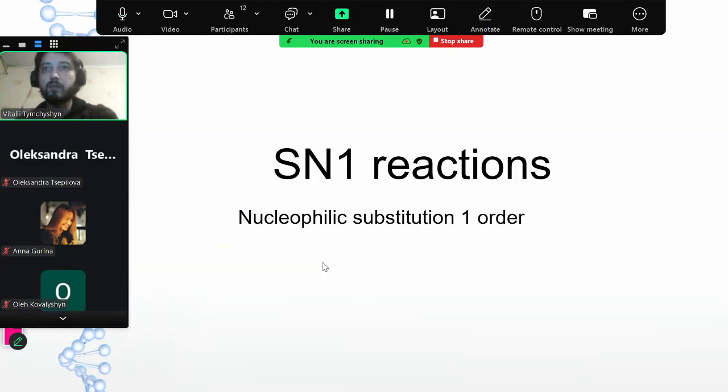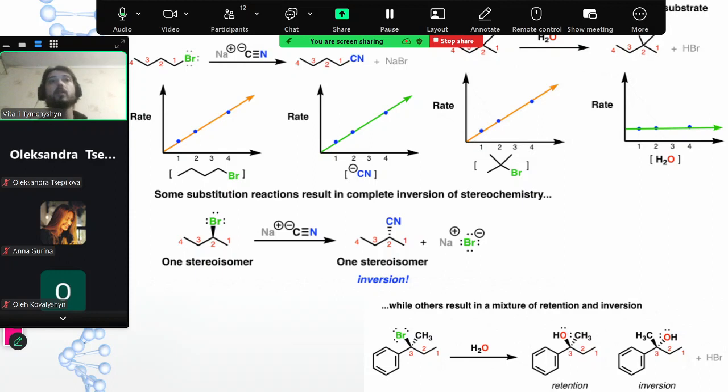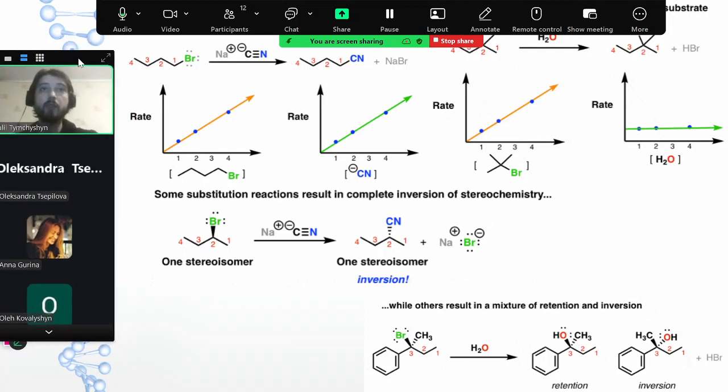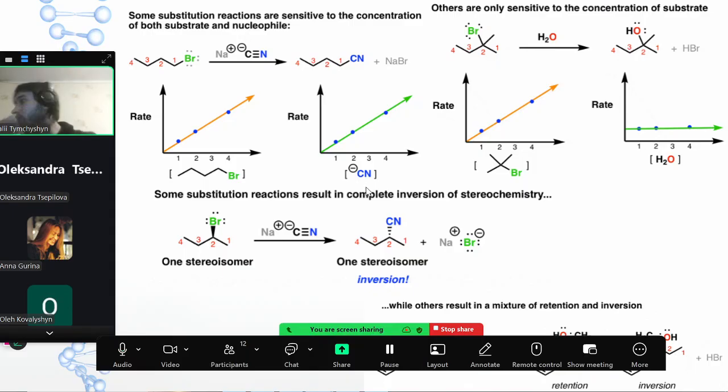I guess no, nothing. Okay, there are two interesting types of substitution reactions. One is called SN1, the other is called SN2. S comes from substitution, N comes from nucleophilic, and the number comes from the order of the reaction. We will get into those orders in the fifth lecture, so maybe I will just say something hand-wavingly and we'll skip that until the fifth lecture.